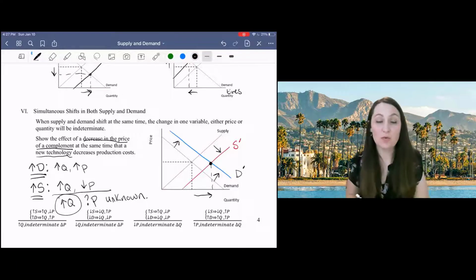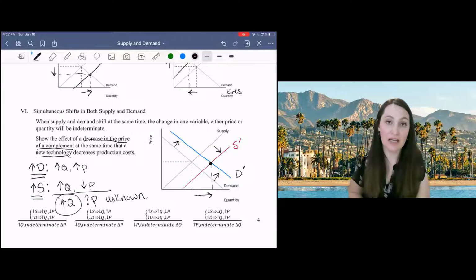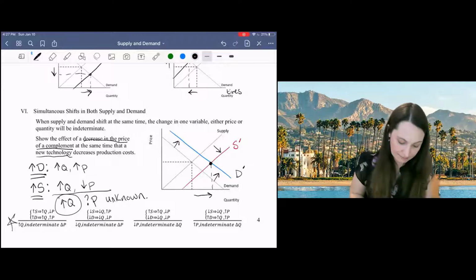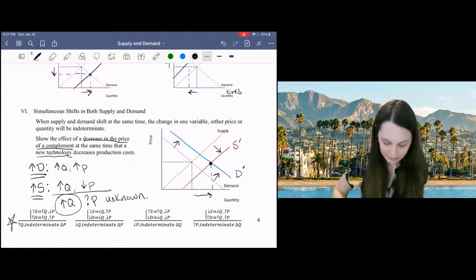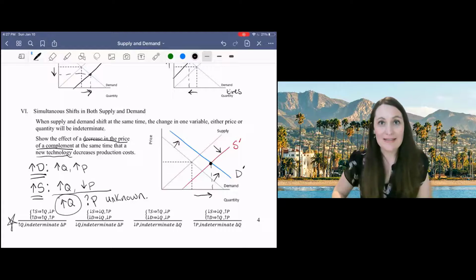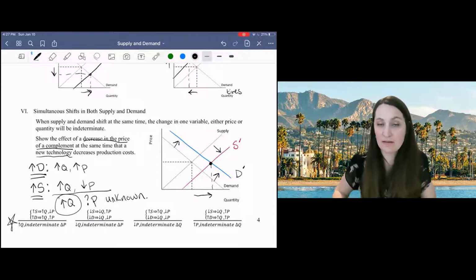Like I mentioned, this will be true anytime we have a shift in both supply and demand. And I've summarized the combinations of supply and demand shifts that we can see here in these equations. We'll practice this more in class, but you should start getting used to figuring out the impact on a market of different events through their impact on supply and demand.